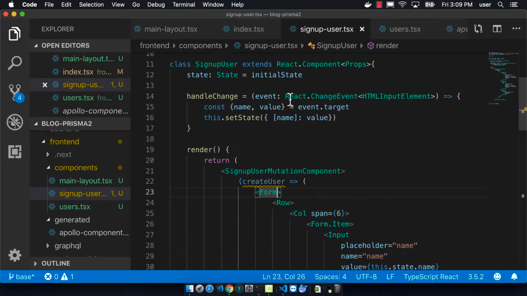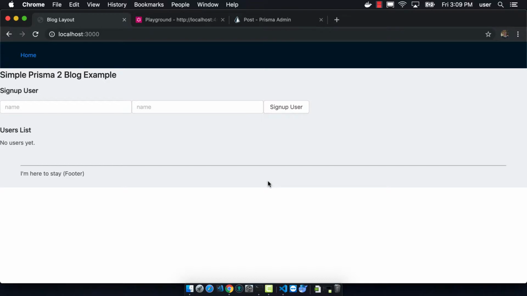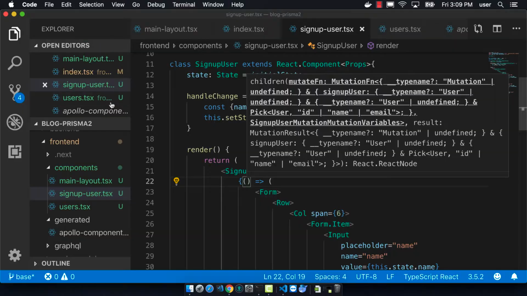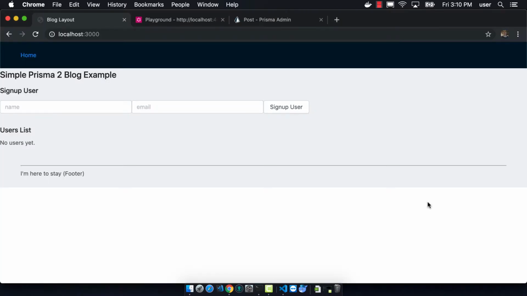What we'll see is when you type stuff into the first name, it's getting mirrored between the two. The reason for that is because I forgot to update the name to email here. So I just have to change that and save it. Now we can see that the fields are independent. But when you click it, nothing happens.